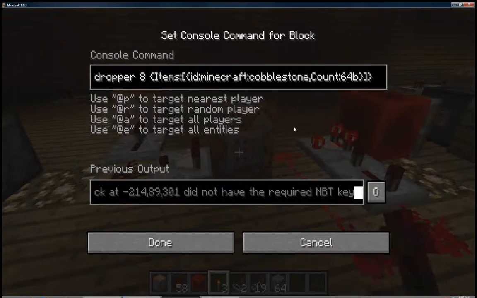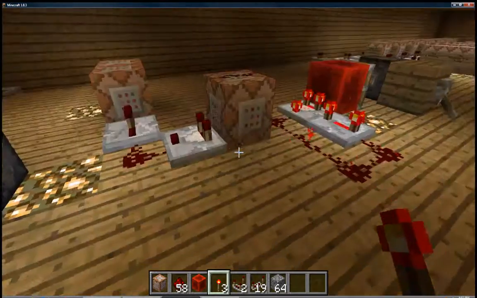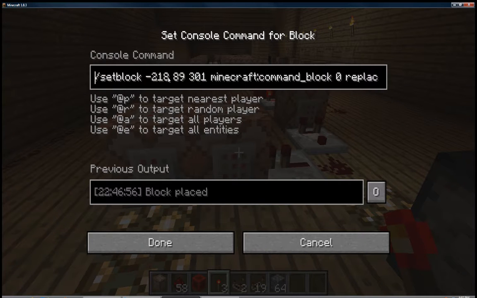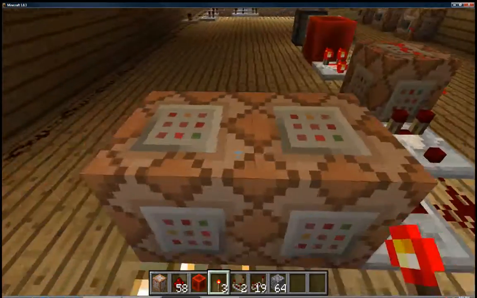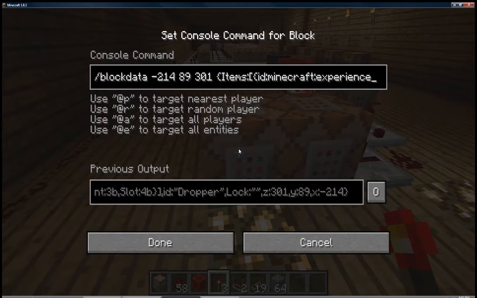Okay, so right now it's not detecting anything. It's saying the item isn't there, and that's because we don't have anything in there right now. Now this one right here is the reset. This one is the reset for that command block. So this will set the command block to what it was before with all that stuff in there. So that just kind of resets it. And then this one is actually what makes it work without having to replace the actual dropper.